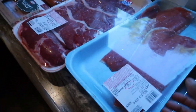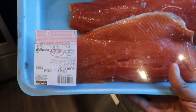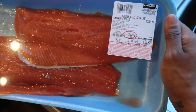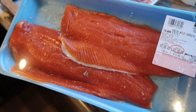Moving on to my meats — I did pick up this salmon from Costco. I'll probably cut up half for this week and vacuum seal and freeze the rest. This was $21.82 for these two fillets. My husband is not really huge on salmon, but I love salmon, so I'm really excited about that.